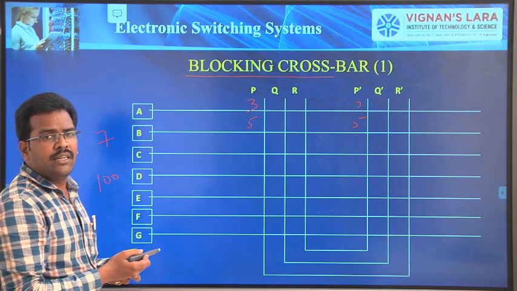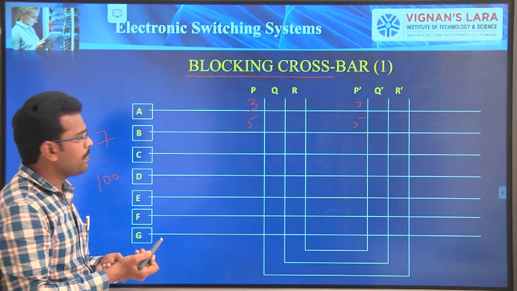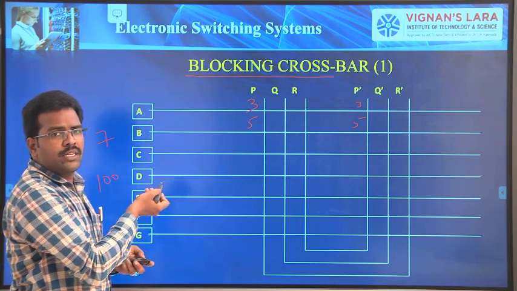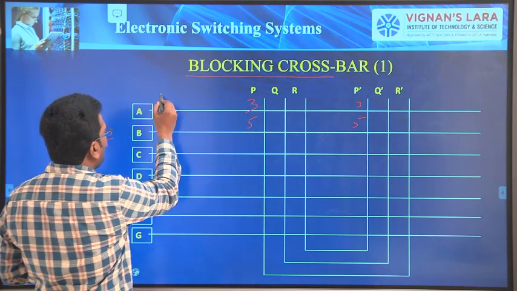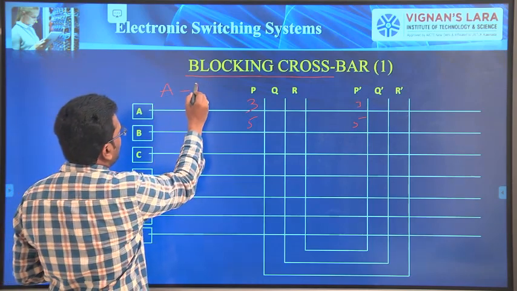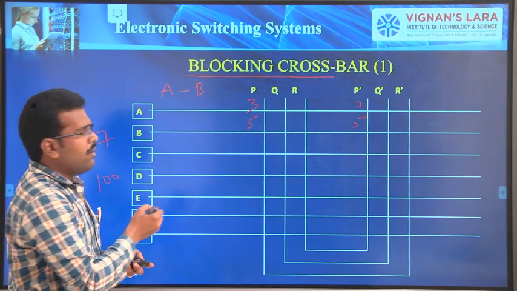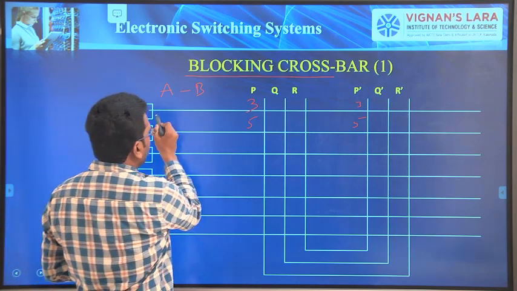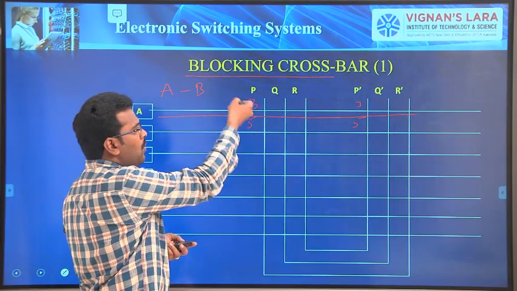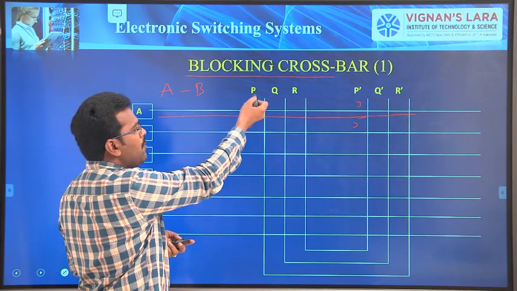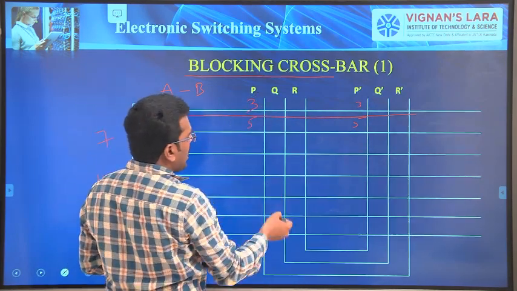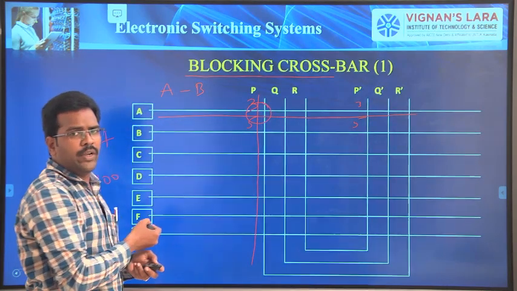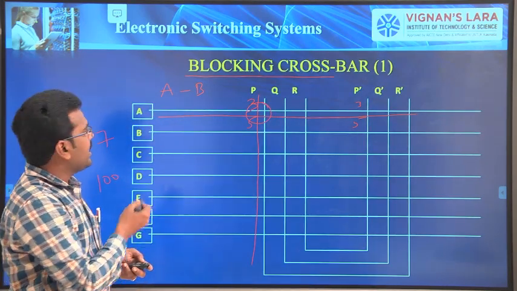Therefore, we can increase the efficiency or utilization factor. Okay. So in this case, what is the order of sequence you have to follow to energize the bars? For example, my objective is to establish connection between A to B. In this case, we can follow 2 sequences, 2 schemes. First scheme is energize horizontal A. Then choose 1 vertical bar among the 3 bars. For time being, I am taking this P bar. Therefore, since the order is following, the latch-up takes place between A and P.